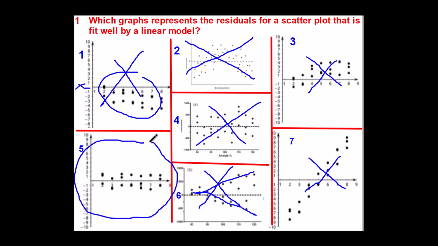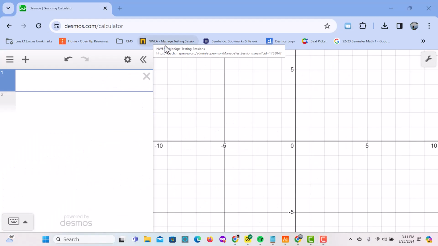If we're graphing the points from our table, it's going to look something like this, or some of these other graphs perhaps, not number 2, not a curve. But residuals, I'll show you how to do that in Desmos. I'm going to use the data from question number 6 just so we'll have it ready to demonstrate how graphing the residuals is a little bit different than graphing the points from your table.